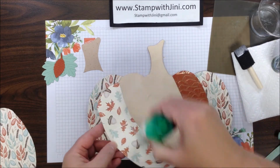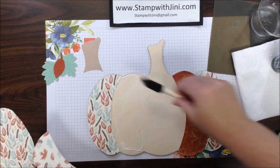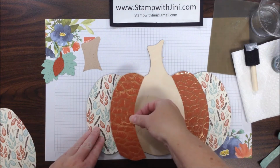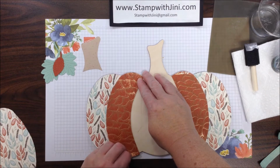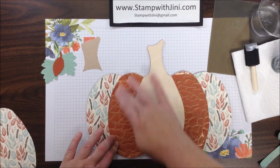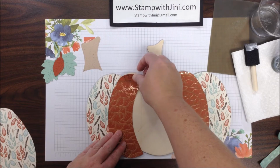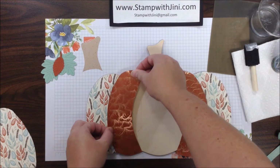Adhesive on the designer series paper, and adhesive on the wood cutout along the edge, and then smoothing that out with the brush to make sure there's plenty of adhesive along that outside edge, and laying the next piece in. Adjusting it. And by working from the outside in, what I'm doing is allowing for my designer series paper to overlap in the way I want. If I did everything from one side to the other, I would have a problem with the pieces overlapping in one direction, but that centerpiece not showing the way I want it.